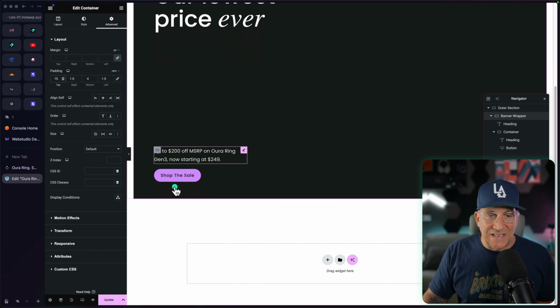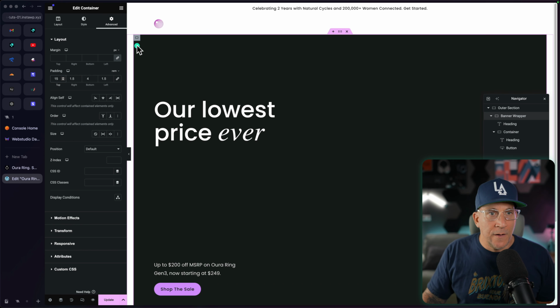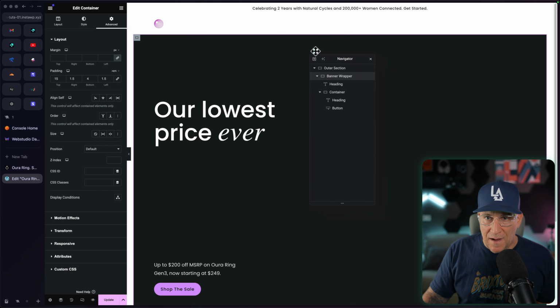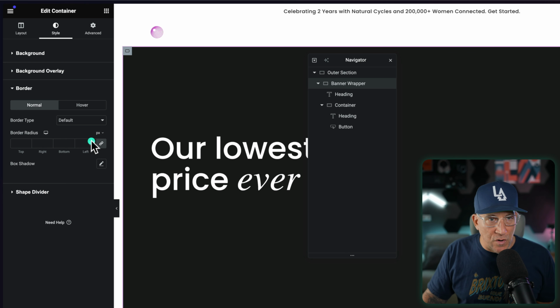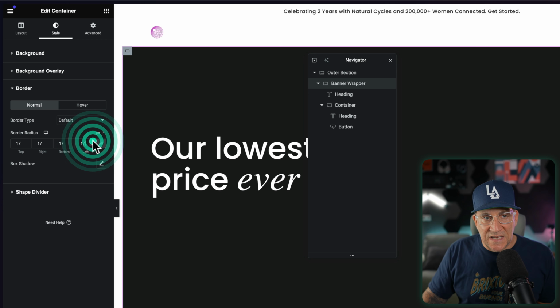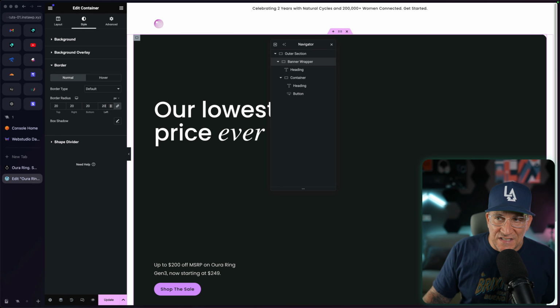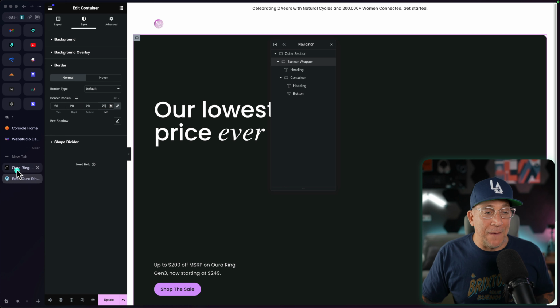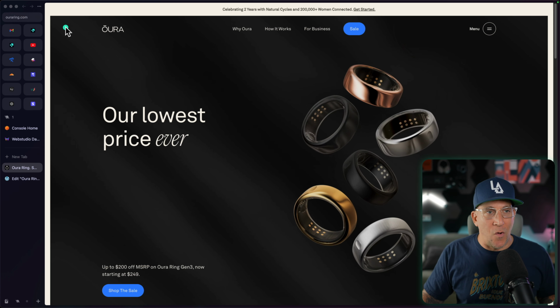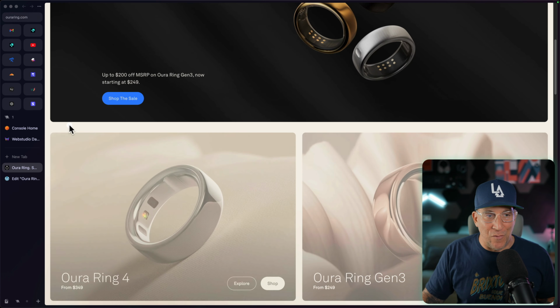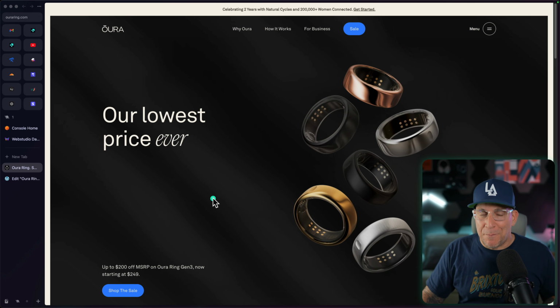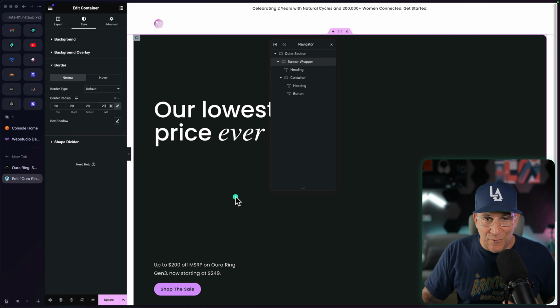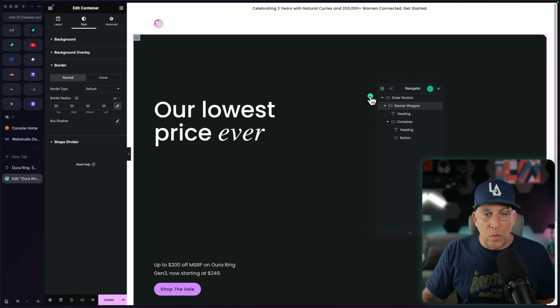Now, the last thing I need to do is give it some rounded corners. Let me go back to my inner banner wrapper that I have right here. Over to style, to border, and let's give it a border radius. For this, I could keep it on pixel or rem is fine. Your choice. I'm going to take this to 20. Now I got it at the top and bottom. Personally, I like it better on top and bottom. I know on Oura, they keep a squared here at the top, but rounded off at the bottom. Totally, again, design preference, but there are a few things I probably would be doing different on this website if I were the one designing it. Okay, cool. We have this now.